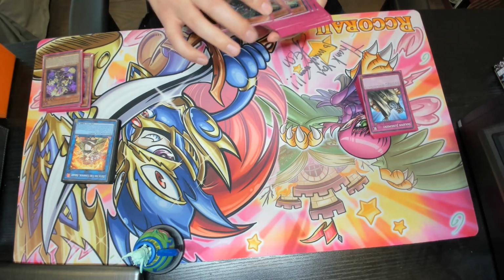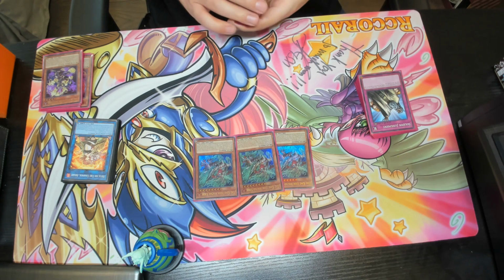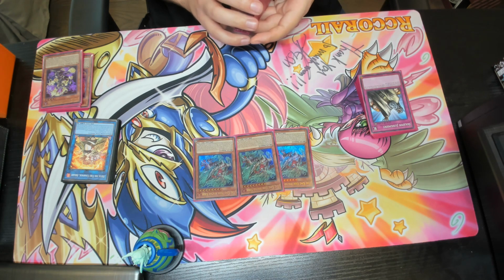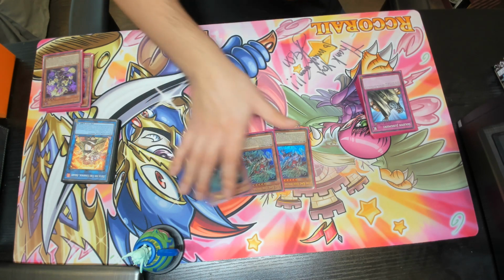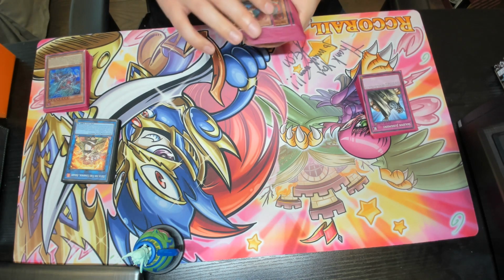We've got triple copies of Fire King High Avatar Kirin. During the main phase, if this card is in your hand, quick effect, you can destroy one other fire monster in your hand or face-up on the field, and if you do, special summon this card. If this card is destroyed and sent to the graveyard, you can special summon one Fire King monster from your hand or graveyard except Fire King High Avatar Kirin. Then you can destroy one card on the field. You can only use each of the effects of Fire King High Avatar Kirin once per turn. So just a really good disruption and board breaker.